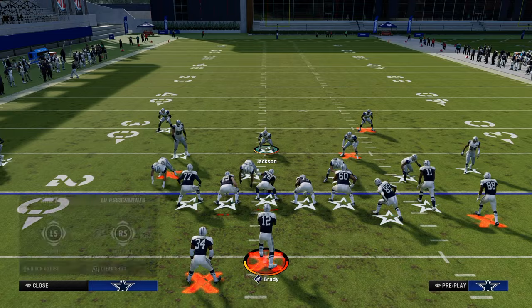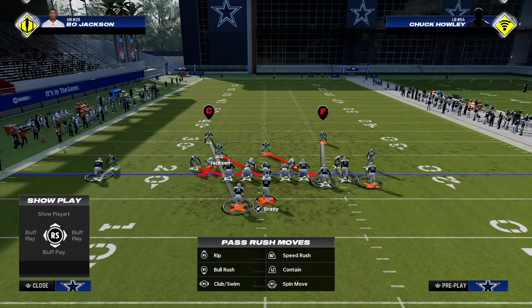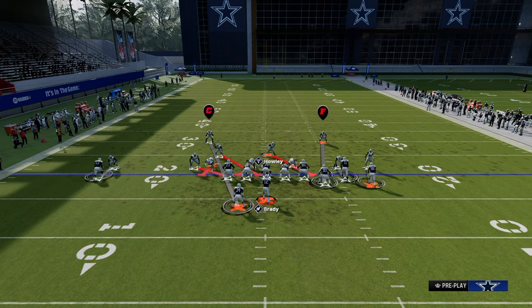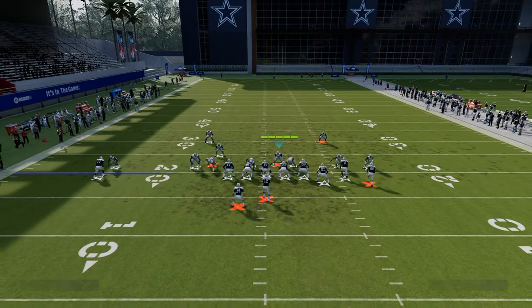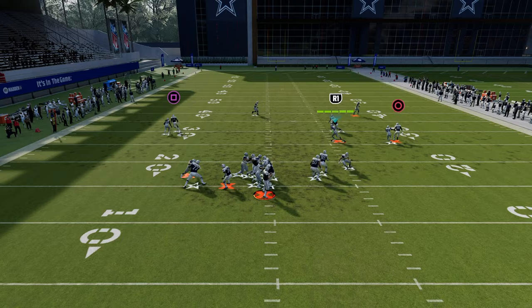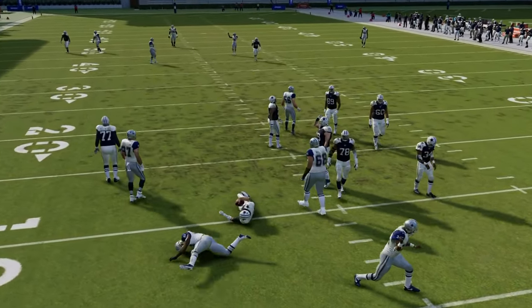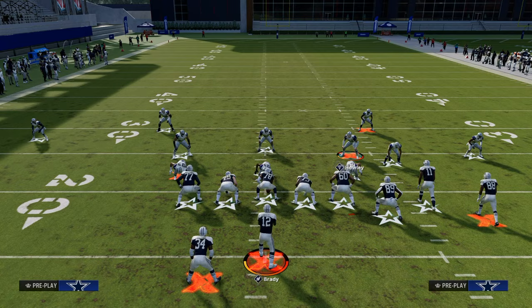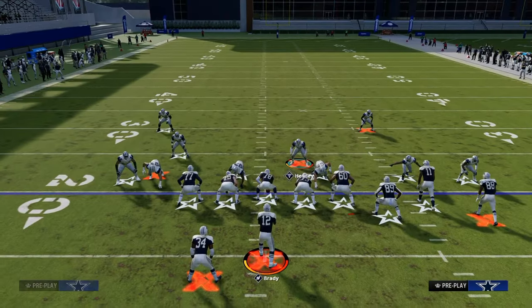This combines the best elements of 3-3 and Nickel 3-5-Odd because this blitz angle is never going to change — he's always going to go into the A-gap. So if they block the running back and they block the tight end, a lot of times the blitz still comes free off that left side because he has to step up into the A-gap. Sometimes it doesn't. But this five-man, I think, is probably the most overwhelming. It's just a really good five-man blitz.